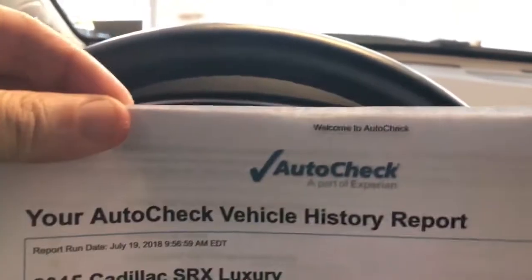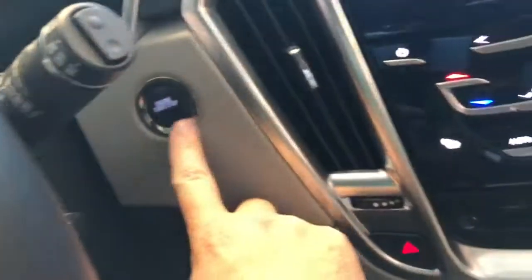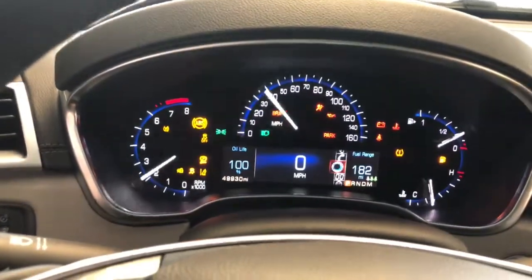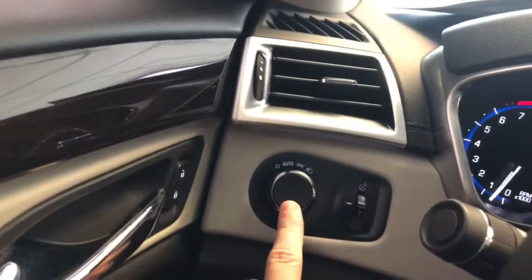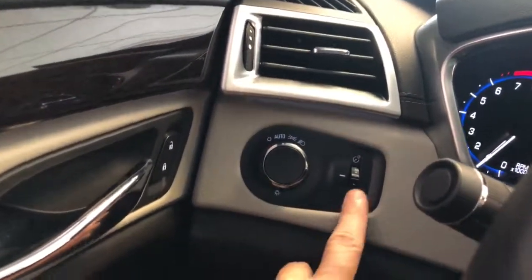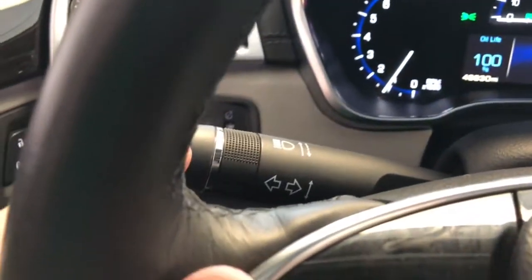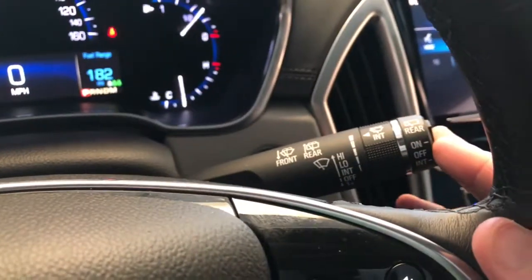The mechanic analysis is kept in the glove box, and as you can see, here is the 100% clean history report — that will always be on the dash. Now let's put our foot on the brake and push the start-stop button. You can see 49,930 miles — just shy of 50,000 miles. You have your headlamp controls with your automatic setting on the left, dimmer switch for your cluster beside it, high beams and turn signals there. We also have your intermittent wiper washers front and rear to the right.